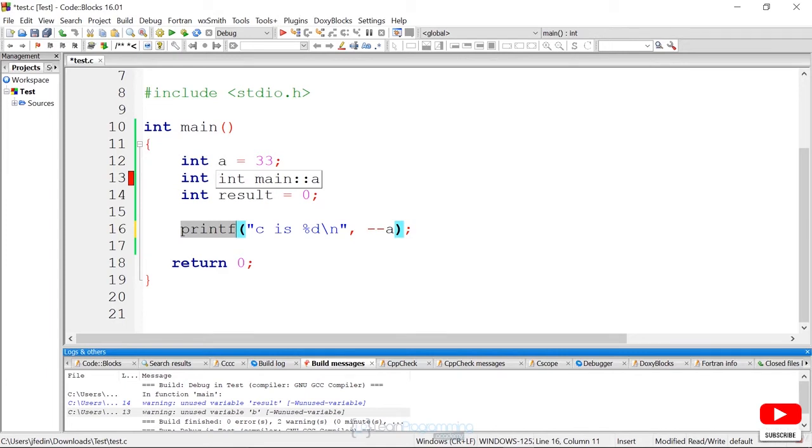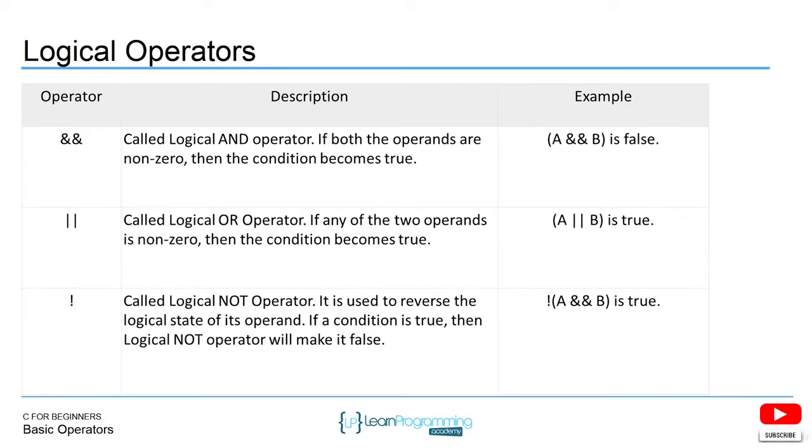Now let's talk about some of the other types of operators. The next group of operators are referred to as logical operators. And we defined what this means: it basically is conditional type operators. They return Boolean results, true or false values. So the symbols that represent logical operators are the ampersand, the two parallel bars, and the exclamation point. The ampersand ampersand is called a logical AND operator.